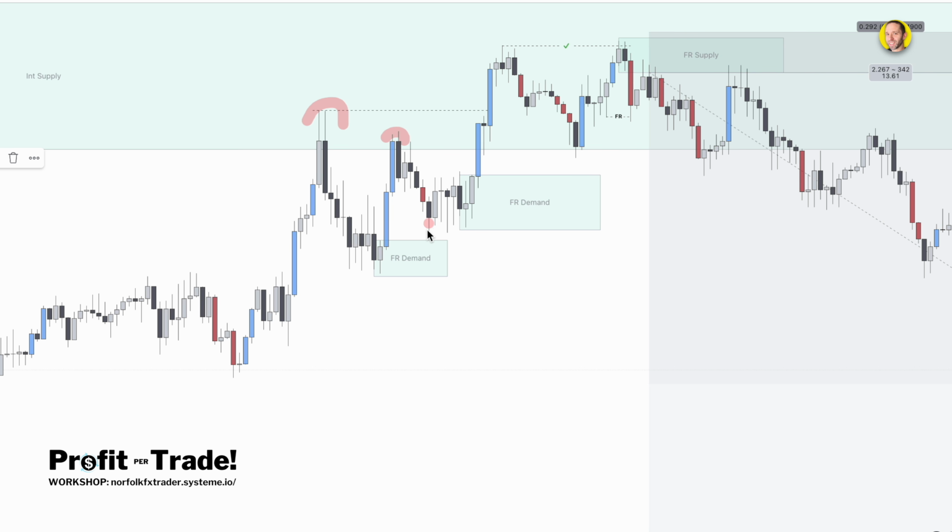We pull back, making this higher low, and then we run through this high. So this is my valid zone to trade from, understanding that it's the zone that broke the structure. Now we look for the next phase, which is: is it a sweep zone? If we look at what just happened, we have higher lows. It's not actually a sweep zone in the market.